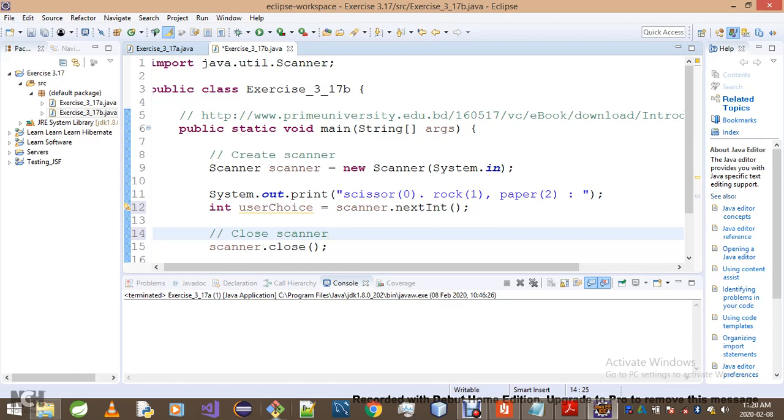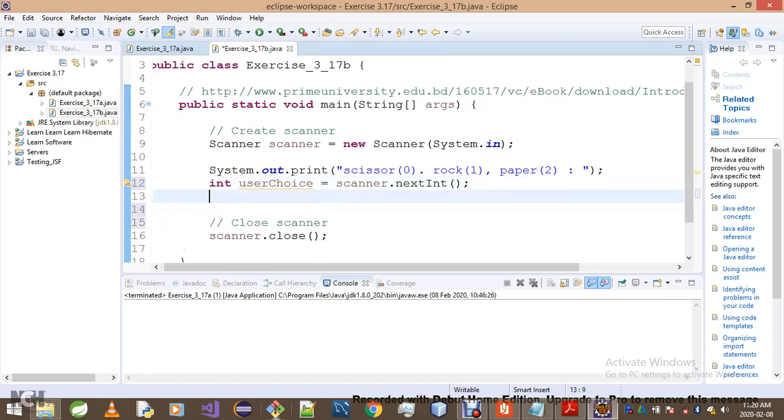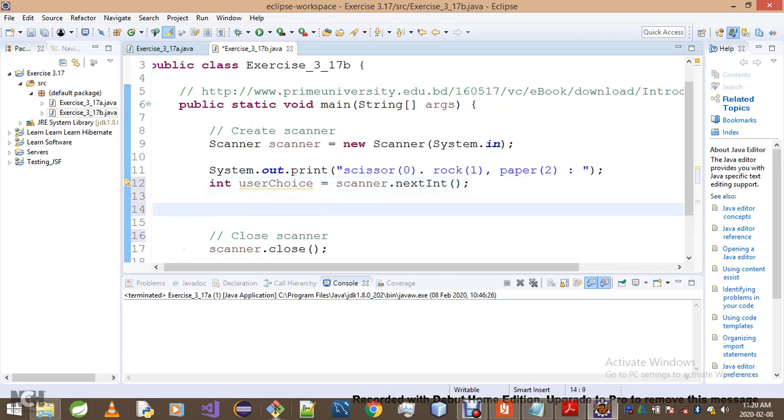What I decided to do is to create a class, as you can see, and the scanner, and close the scanner. And lastly, I decided to take a user input. Why? I want to minimize the time it will take me to complete this video, because I've noticed I took longer than I should have on my last video on this exercise. So without any waste of time, let's just go.